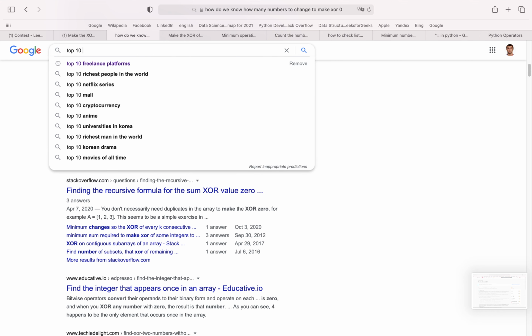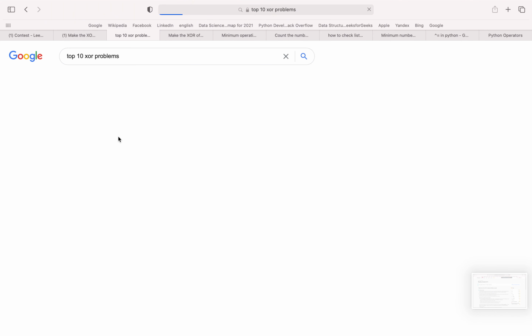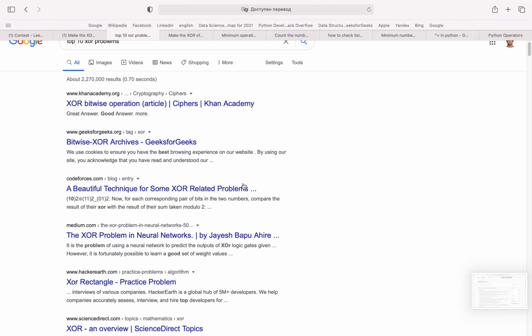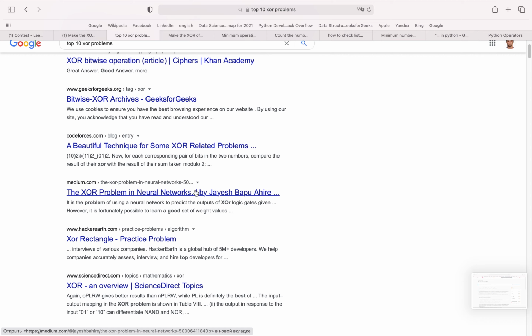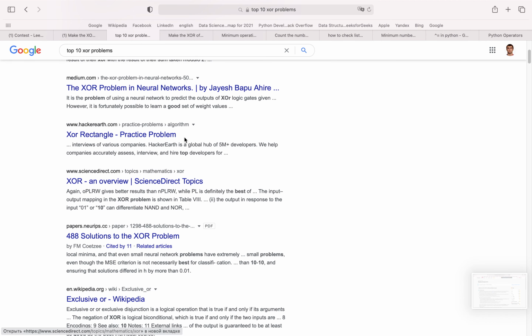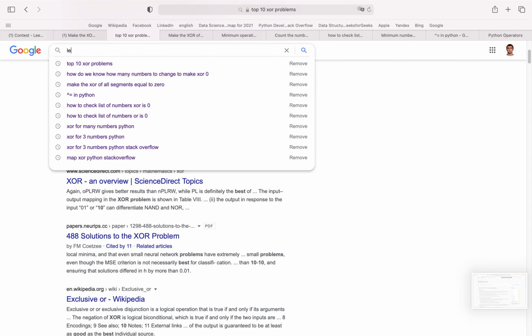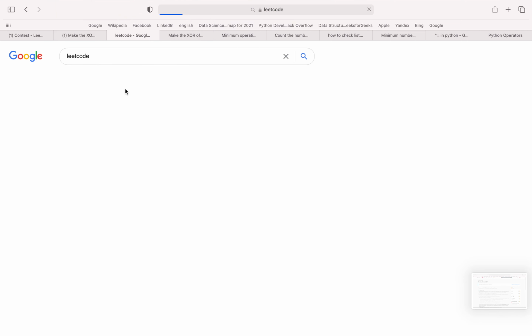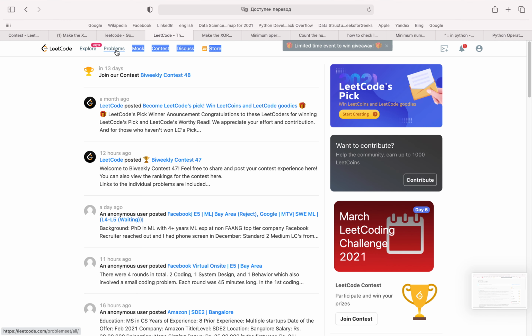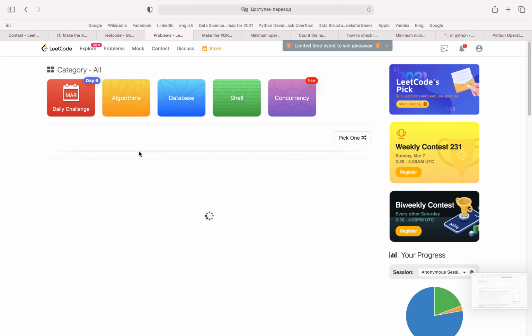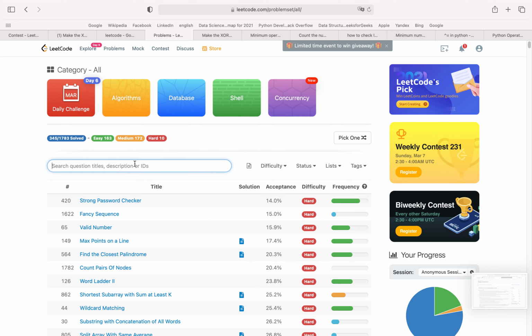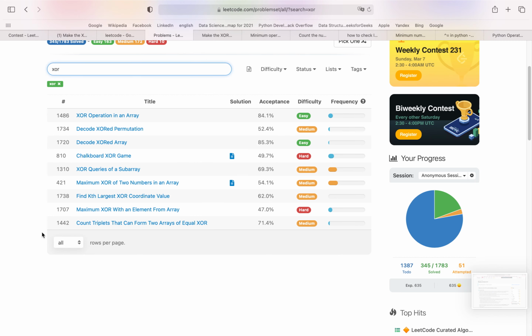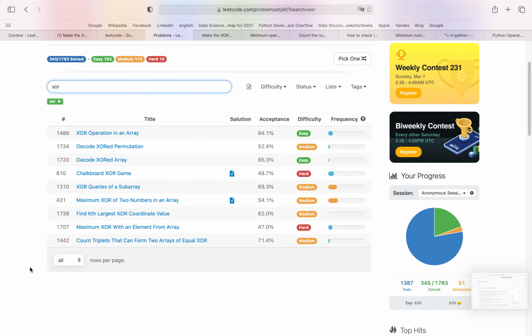Top 10 XOR problems. How about Leetcode itself? I think this is my weak point, right? And there are not many problems for XOR, even in Leetcode.